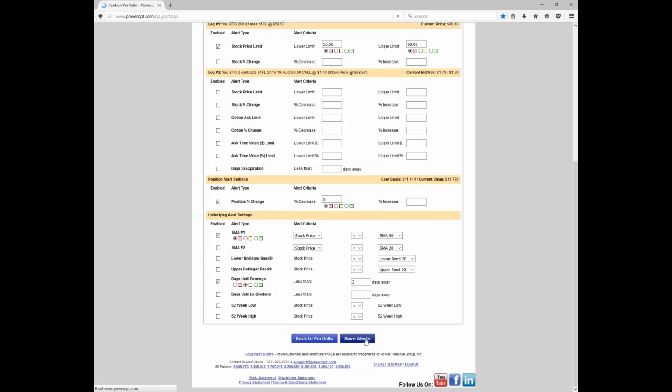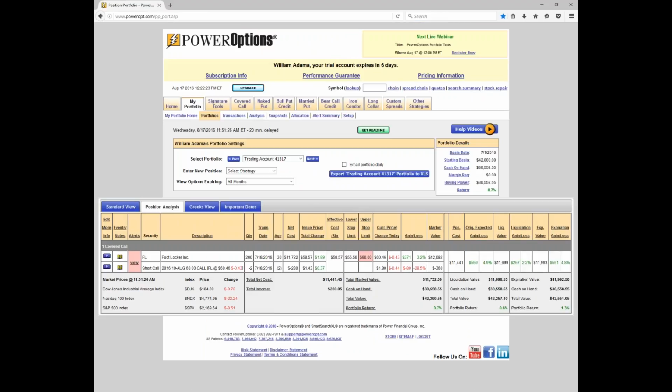All right, let's go ahead and save our alerts that we've just set for the Foot Locker position. And now, as we see, we set that upper limit of $60 per share on the stock. We've crossed that. The stock's trading at 60.46, so our alert is highlighted. And of course, it's shown here highlighted for our upper stop limit, where the alert was triggered. Okay, so now that an alert has been triggered on my position in the portfolio, I'm going to evaluate taking action. Okay, so maybe I wanted to stay out of the money.